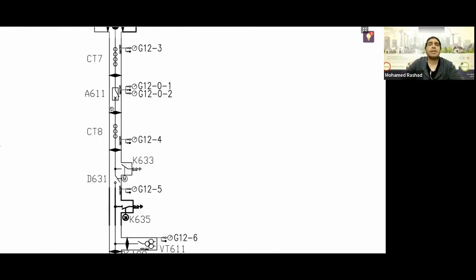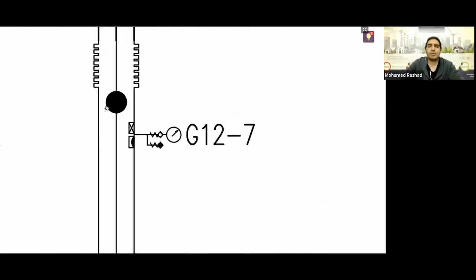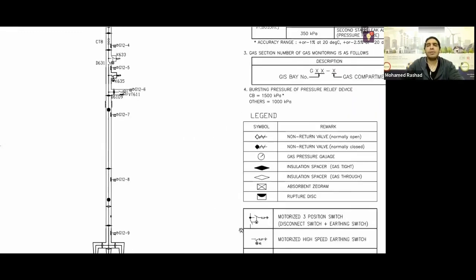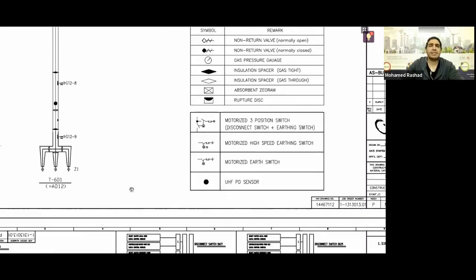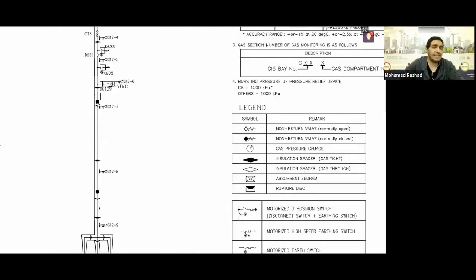All right, okay. And then you have here this round one. And of course, this is, guys, what is now recently available with us in every system, to work on or predict if you have what. Recently, it has become available with us in every GIS. It performs online monitoring on the partial discharge to do forecasting or predict if you have any partial discharge or your insulation, which means that your insulation is on the way to collapse and that you will have an insulation breakdown because the insulation is broken. Okay?